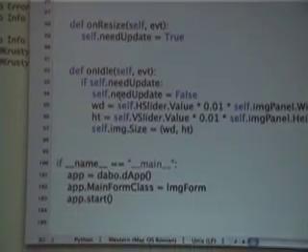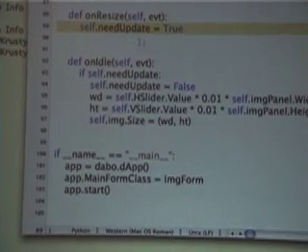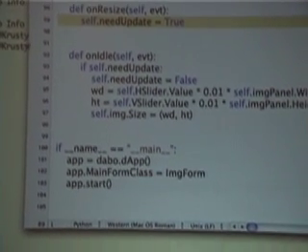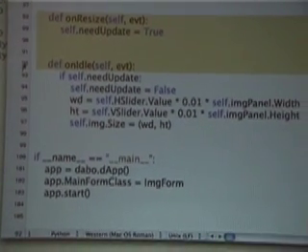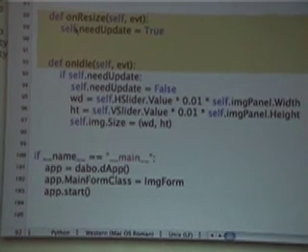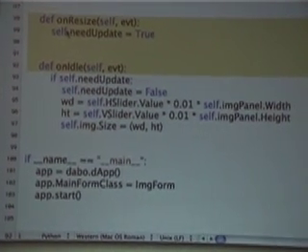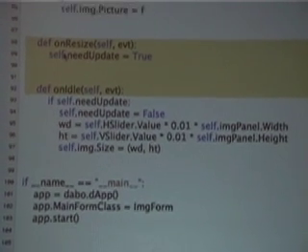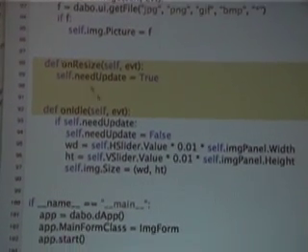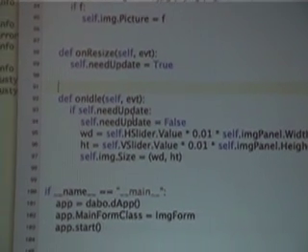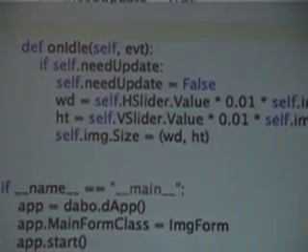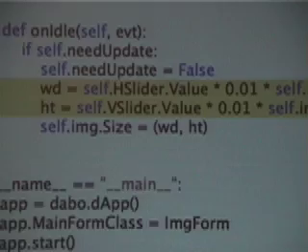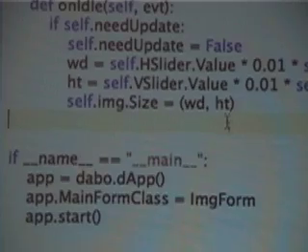So that's pretty simple. On resize, when the form resizes, we just set this flag to true, and we have an idle event. Now, we didn't do explicit binding to these particular events on the form, but there's another convention we have: if you have an "on" and then the name of the event, it will automatically bind. If you don't like that behavior, there's just one property you change and you turn it all off. But most of the time, it comes in handy. So anytime there's an idle event raised, if we need to update, we reset the flag, grab the current values of the width and height of the panel and the sliders, and just set the image size in one shot. And again, it will update the displayed image.